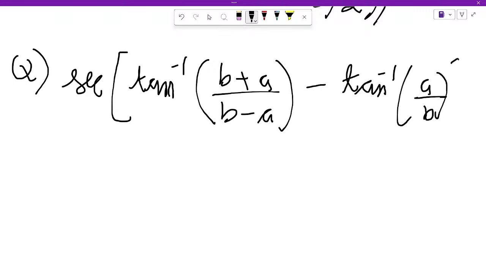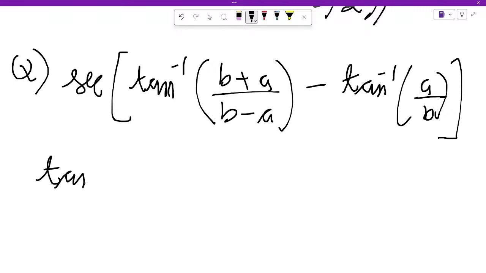So when you see questions like this, don't need to be scared because it's quite easy. Here there's a hint in the question itself. The hint is we have to find a term from tan inverse (b plus a) by (b minus a) in which we can cancel out tan inverse a by b. That's why the main purpose of minus is given here. There's no need to expand. So let me figure out whether I can simplify this tan inverse (b plus a) by (b minus a).